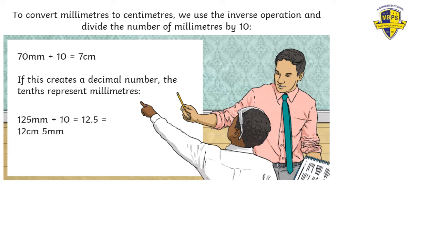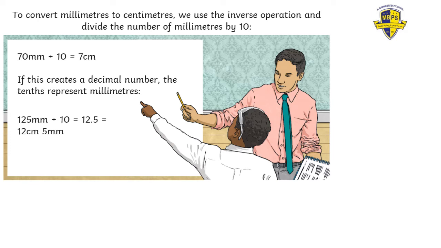I want to convert 70 millimeters to centimeters. So from millimeter to centimeter, this is from small to big, we have to divide. Divide by what? Divide by 10. Excellent. Why by 10? Because 10 millimeters equal 1 centimeter. Good. Now 70 divided by 10 equals what? 10 multiplied by which number equals 70? 10 multiplied by 7 equals 70.